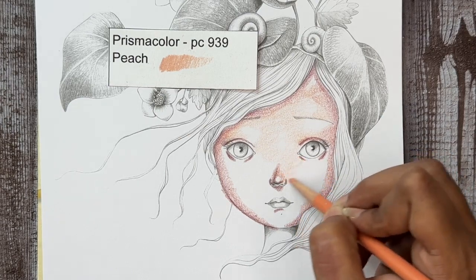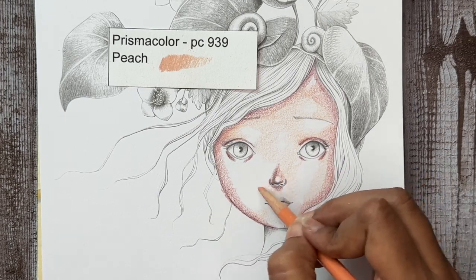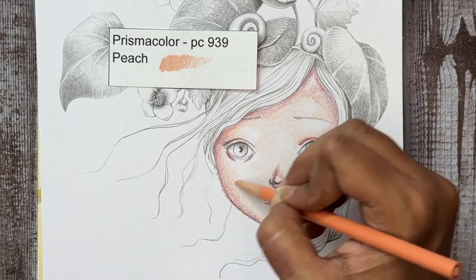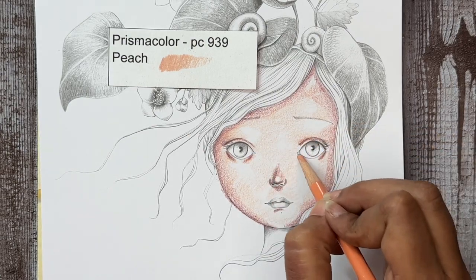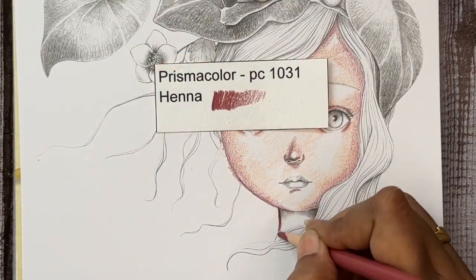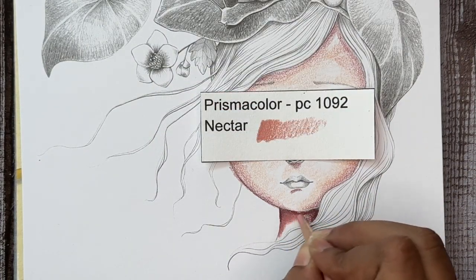While I'm here, I will also show you guys how I did her neck, because it is fairly darker when we compare it to the face, because of the shadow from the face. So I'll show you how I did her neck, and then we will unpause the part where we paused and continue from there. After I was done with her skin, I will also show you how I did her eyes, which I wanted to do in the leaf color, so that you see the balance between herself and the leaves and flowers on her. Once we are done with that, we will move on to the background.